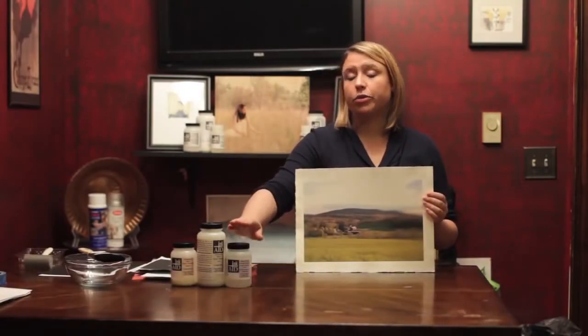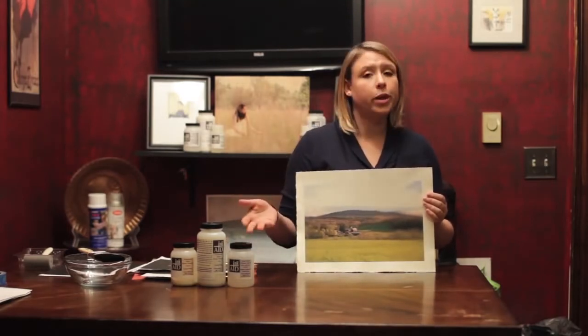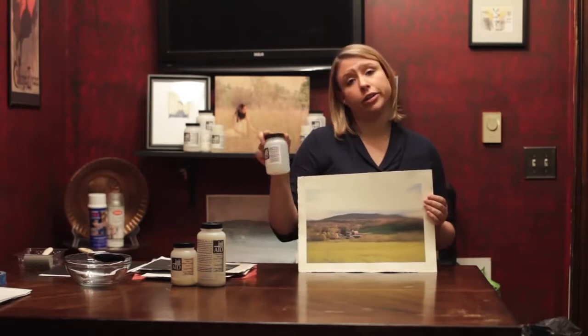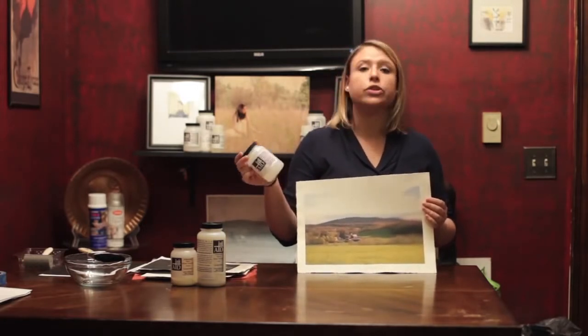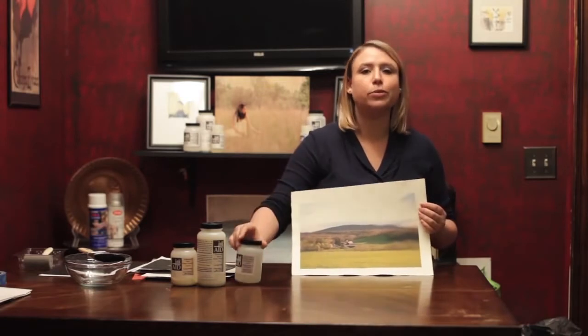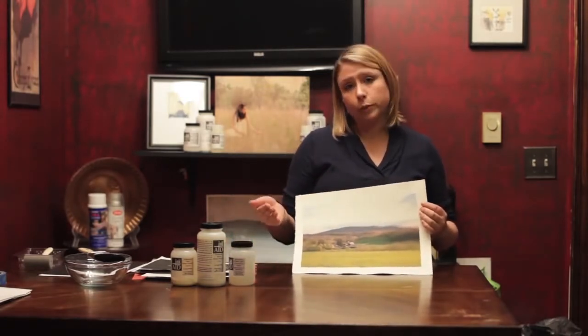What this is, it's a product that is for inkjet pre-coating, like the same stuff that you would have on your regular photo paper. The difference is this is a bottle that you can apply this coating to any type of paper source or substrate, or fabric, anything that you would want to use as your base to move through your printer.